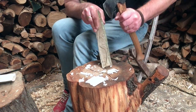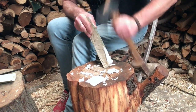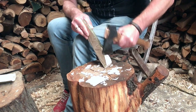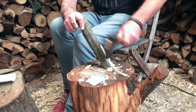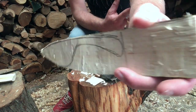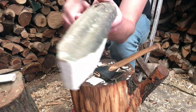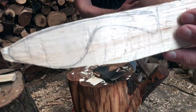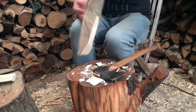Using the same technique as removing the pith — keeping your elbow close to your body, keeping that wrist loose. Now this log is quite thick still because I haven't split the back off. I want to take off this back section too and make it nice and thin. You can actually do that before you start axing out the line, and if you do it before you'll find it easier to keep to the line because you're not having to hit the axe so hard.